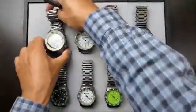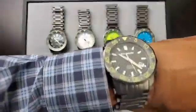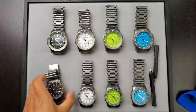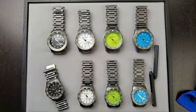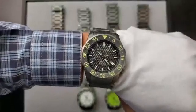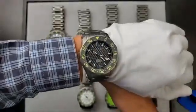And I already demonstrated how to size the bracelet, but I want to show you what it looks like on my wrist. Let me put on my glove first. All right, so, okay, this is a 44 millimeter. Let me make a correction. And I like it on me because I have a smaller wrist.